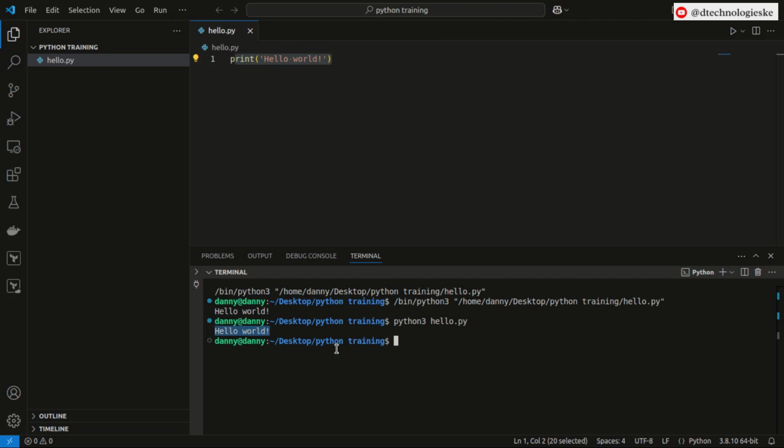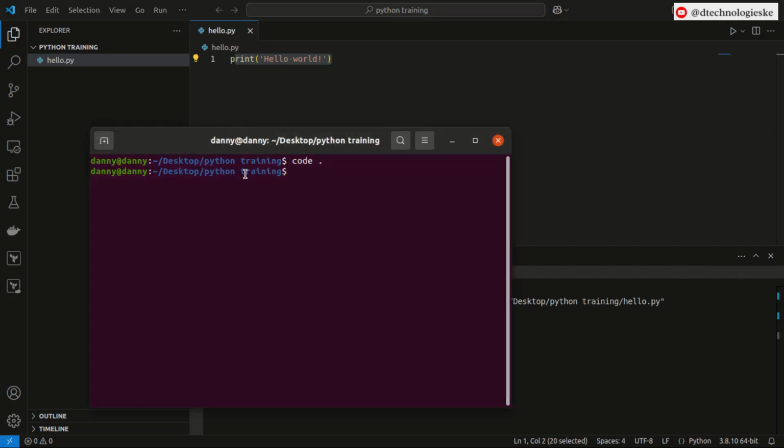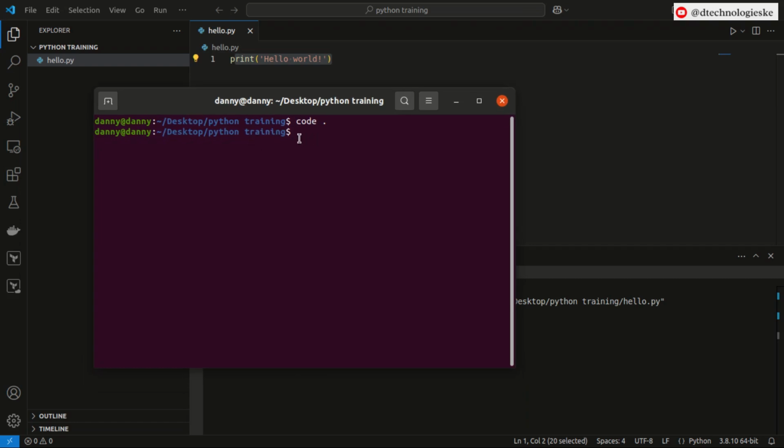All right, so the other way, you can opt to use the inbuilt terminal for VS Code, or remember we used either the terminal or the command line to open VS Code. All right, so we can go back to the same command line, and when we are in the same location where our file is, we can also execute that program by having the same command here.